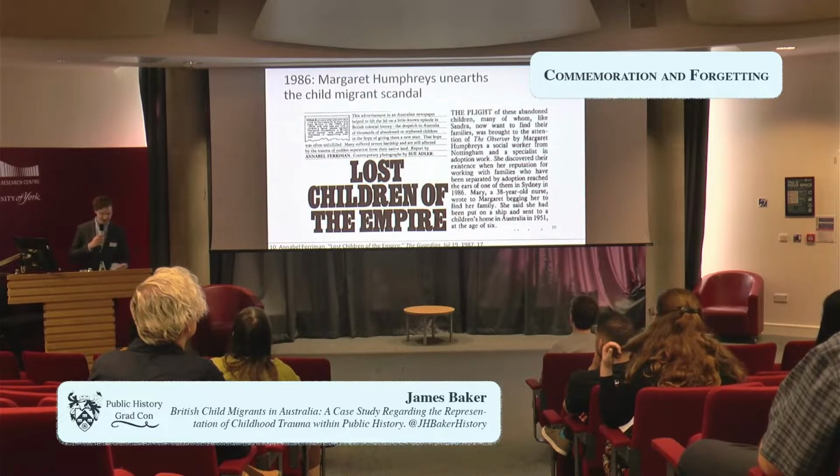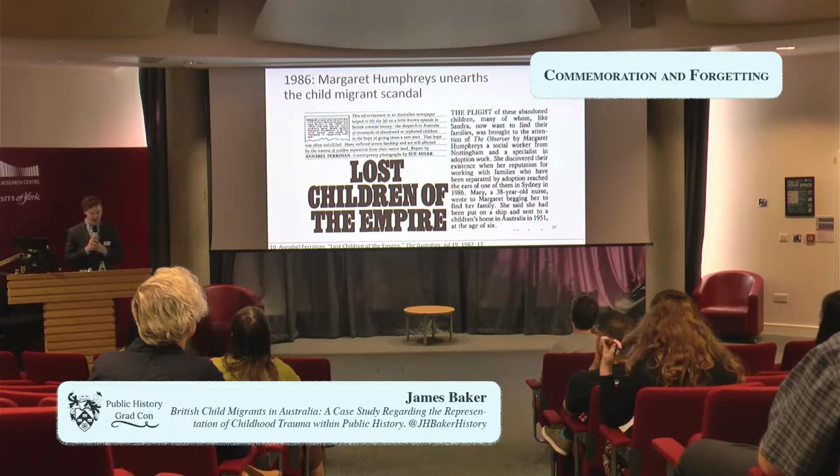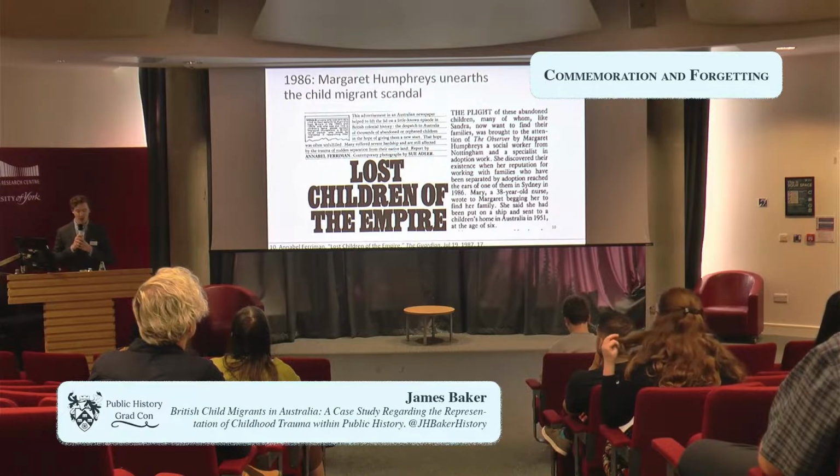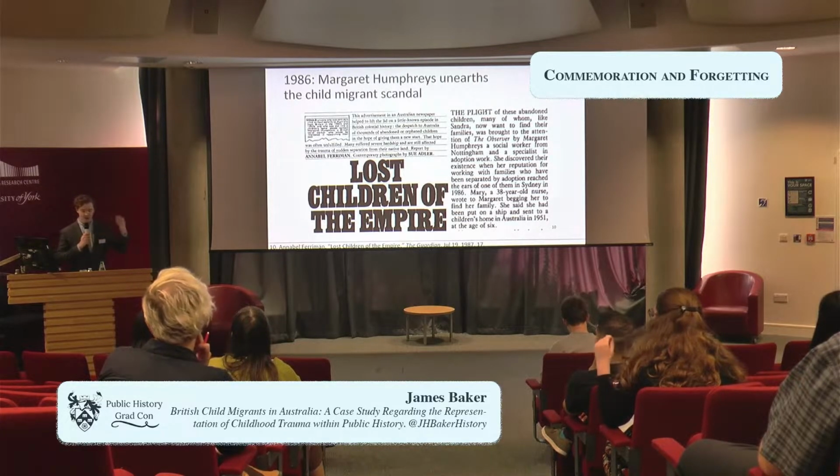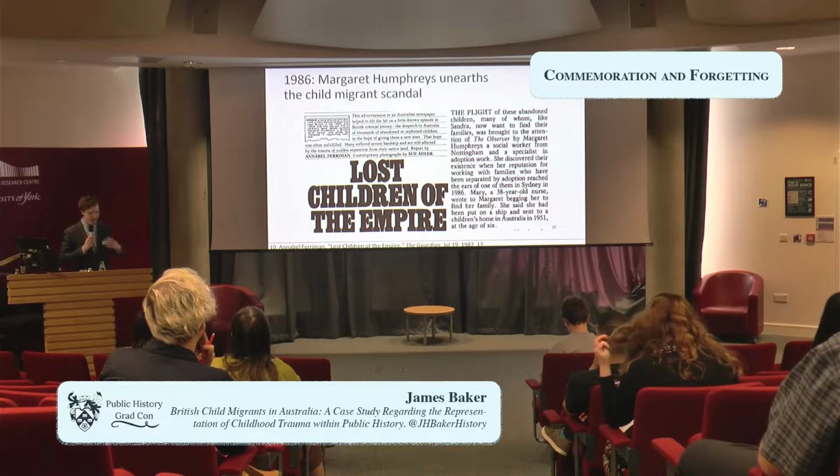In 1986, Nottingham-based social worker Margaret Humphreys received a letter from a child migrant called Mary. She recalled her early childhood in Nottingham. She recalled being put on a boat to Australia at the age of 6 and asked Margaret Humphreys desperately, "Please, can you help me find my mother?" Humphreys successfully reunited her and roughly 1,000 former child migrants with their families over the past 3 or 4 decades, although others sadly were not so lucky.